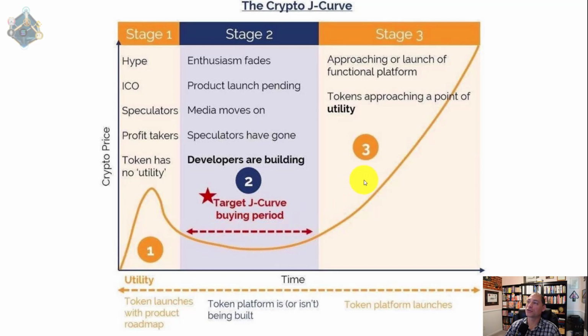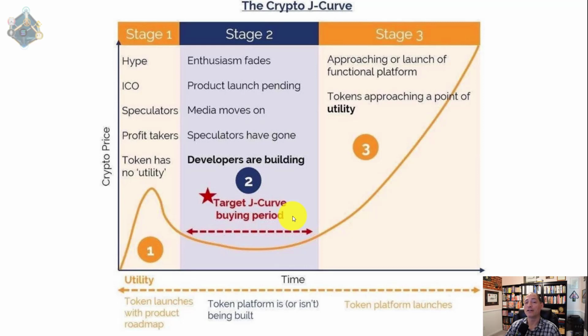Then you go into stage 3, and this is where you launch utility. Utilities are finally coming online. This length of time could be really short, could be really long. If it's a game development, it could be years. Blockchains are kind of the same thing. Look at Bitcoin as a great example. It really didn't take off until right around 2018. And it's had some ups and downs over the years, but it spent a lot of time at a pretty low price. Most of your blockchains have that exact same J curve.